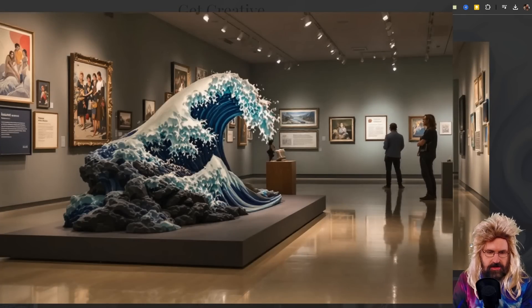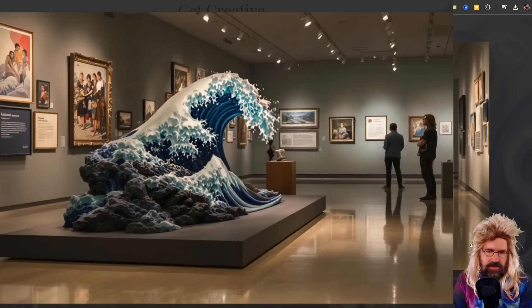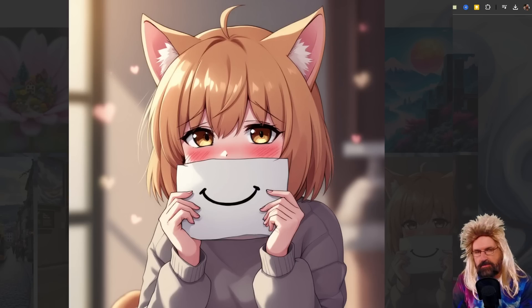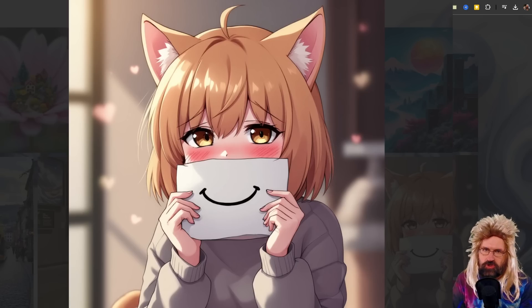Here we have something more imaginary and made up, but still really cool. Very nice reflections on the ground, very nice consistency from the colors, from the elements, from the architecture — everything works pretty nicely. The next image is anime style. And then we have some complexity: have a look at the hands. On one hand, it has five fingers plus a thumb, so the count isn't right, but the anatomy of the hands is pretty good. The way she's holding the paper in front of her face with that smile drawn on it is also very good. So complexity-wise, this is a big win.